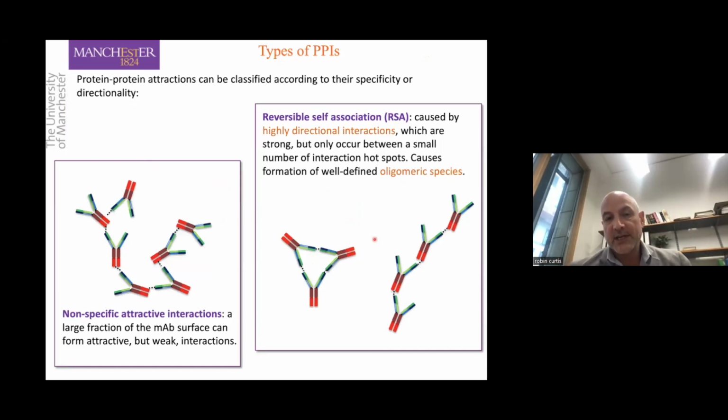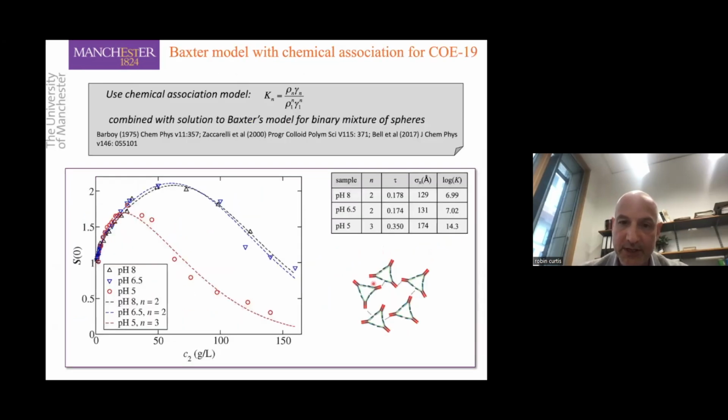And so in this case, what we believe is happening is that when you have a weakly interacting system, we're modeling the interactions with centrosymmetric interactions. Really, the interaction is never going to be truly centrosymmetric, but they're still so weakly anisotropic that a centrosymmetric model is going to work well. But when you get very anisotropic interactions or highly directional interactions, you tend to start forming more well-defined oligomeric species. And in this case, that's probably when these simplified interaction models are going to break down.